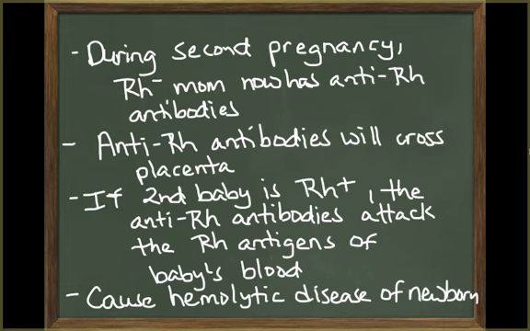During the second pregnancy, however, the mother, who is Rh negative, is now sensitized to the Rh antigens, and she carries the anti-Rh antibodies in her blood. During her second pregnancy, these antibodies are small enough to cross the placenta and enter the baby's bloodstream. These antibodies destroy the baby's red blood cells by agglutination, and this produces a dangerous anemia.